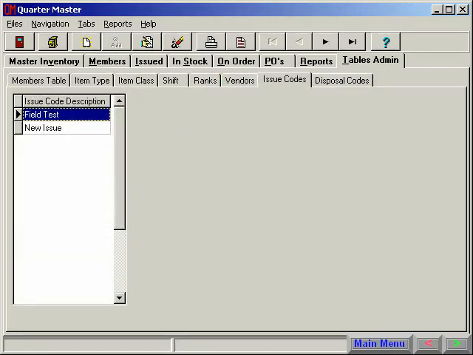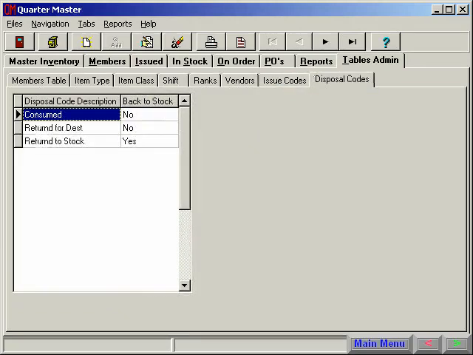The issue code screen has the same standard table for storing issue codes, and new records are added in the same standard way. An issue code is a code used to define a transaction when issuing inventory items to members. This topic is covered in more detail in the portion of our tour called Adding, Issuing, and Disposing. We'll now have a look at the disposal codes. Of course, disposal codes are like issue codes, but they are used to define a transaction when disposing of inventory items from members. The last thing to look at in this portion of our tour is the vendor screen.